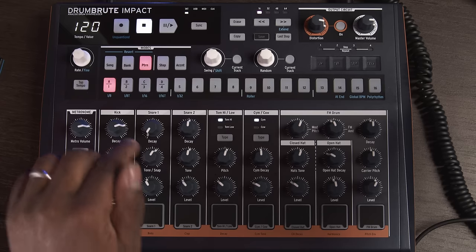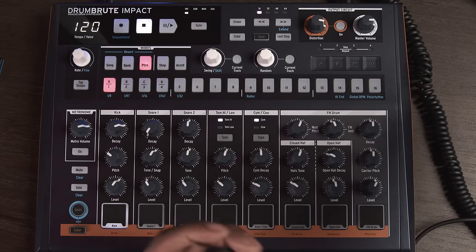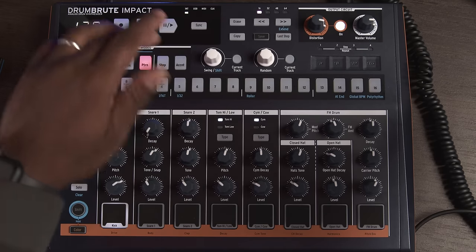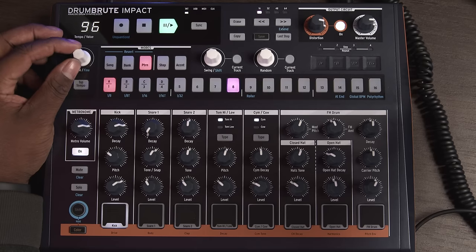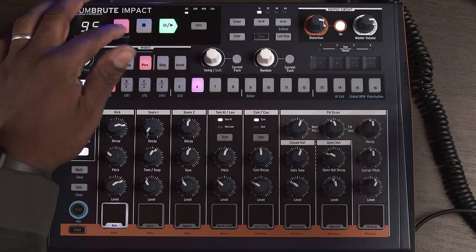So right off the gate, you can see that it's easy to dial in your sounds with these level knobs, pitch and decay. These parameters allow you to dial in the sound that you need. So even though you don't get the ability to load samples, you still can dial them in how you want it and just sound design your sounds. All right, so let's go ahead and just program some drums here really quick. I'm gonna turn down the tempo. We're gonna hit record.